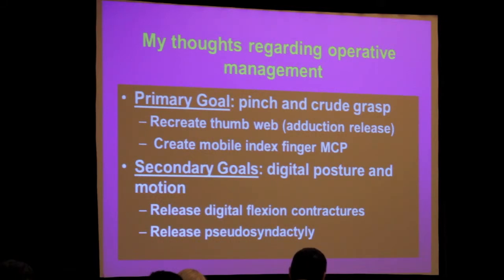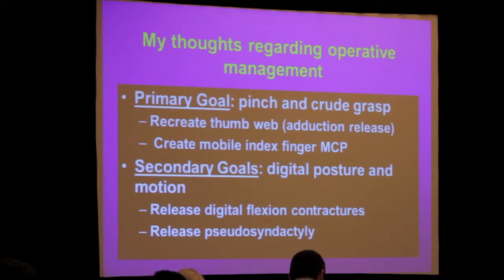Secondary goals are to restore the posture of the hand. So many times the fingers are flexed or bent into the palm, and with some patients, parents permitting, patient permitting, we'll straighten the fingers out to improve overall use of the hand. But this is generally, in my opinion, much larger surgery.